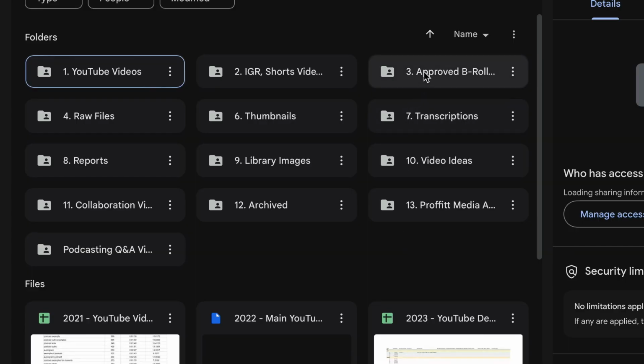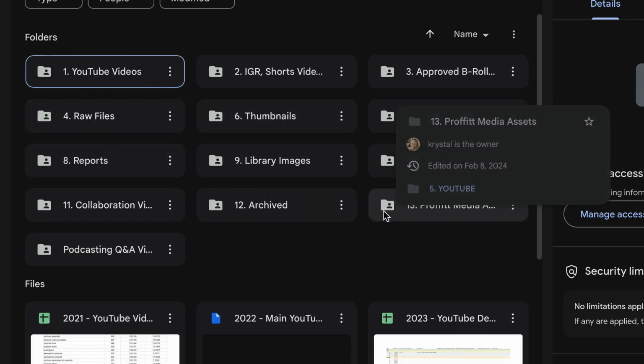And then we use Slack to communicate back and forth and have conversations. If he has questions or he needs assets, we use Google Drive. So I'll upload assets to Google Drive, whether it's B-roll or images or different resources, whatever he needs to do his job well, I'll upload those into Google Drive to make that happen. So that's for DIY, right? That's a little pros and cons there.